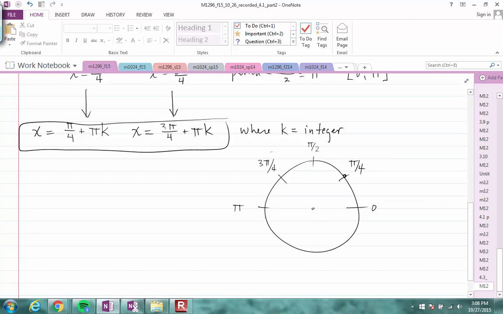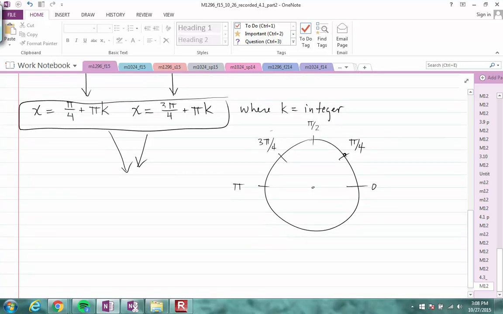So actually we can reduce this a little bit more if we're crafty, and again this is for style points, which don't count for anything. If we notice that I'm going by a quarter here, and then I'm jumping to the next solution, what would the other solutions be? Let's work out k equals 0, k equals 1, etc. If k were equal to 0, the solutions we would have here are pi over 4 in this first one, and then 3 pi over 4.